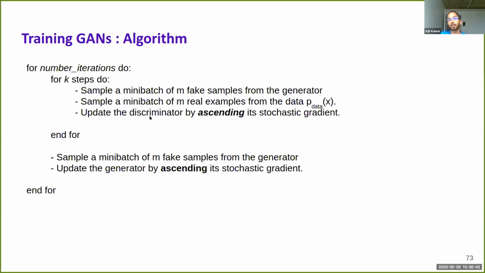And because it was maximizing some objective of its own, we train the discriminator by gradient ascent, trying to maximize the objective function for the discriminator. And once the discriminator has learned something, then we train the generator a little bit. And so we just generate some fake images from the generator, pass them to the discriminator, and update the weights for the generator network. So this goes on for a little while until both of them learn something and reach an equilibrium.